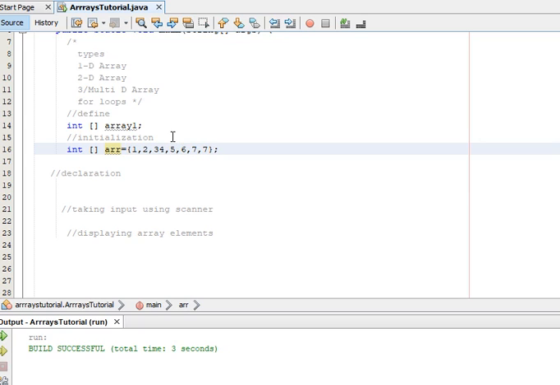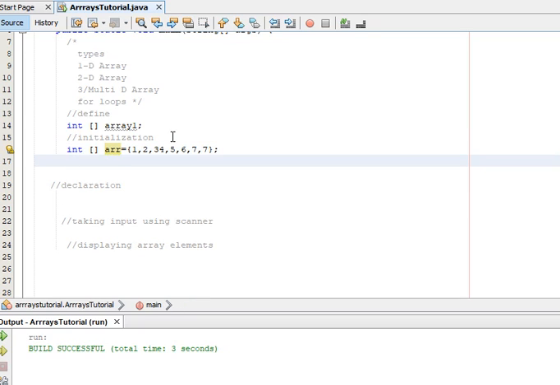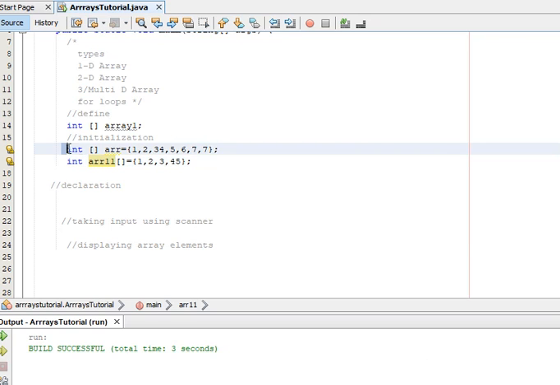This is how we initialize an array. There is also another method for initializing the array, which is int array11 is equal to. Both methods are correct, but the first one is preferred by Java developers, so we will use this method rather than this.